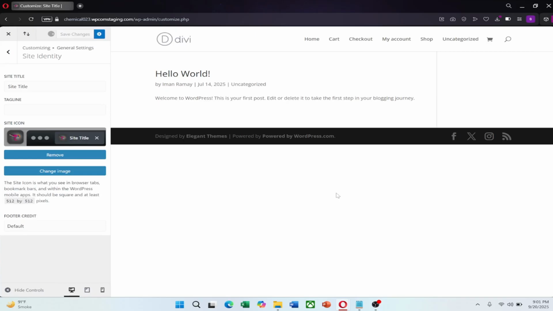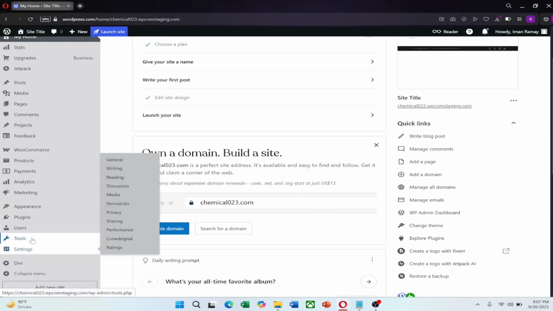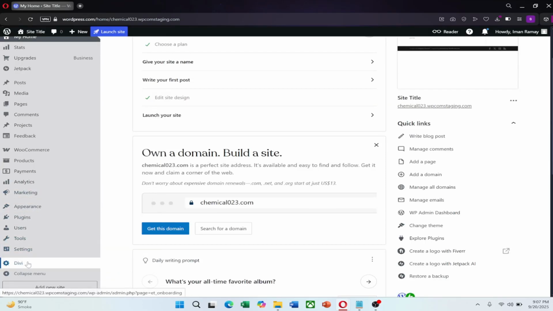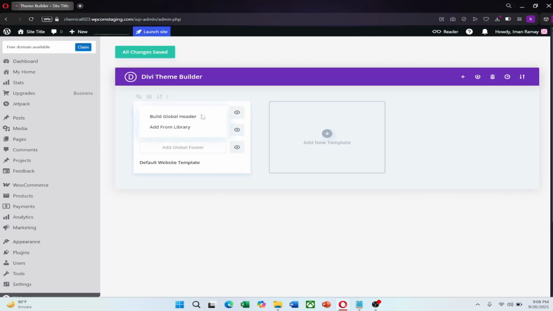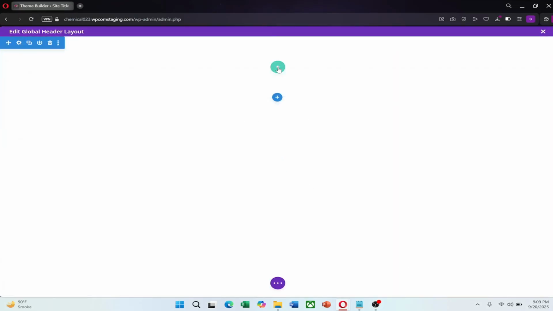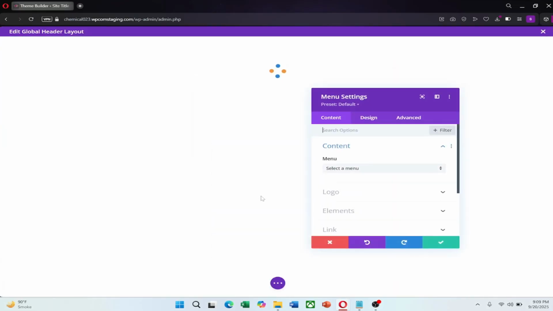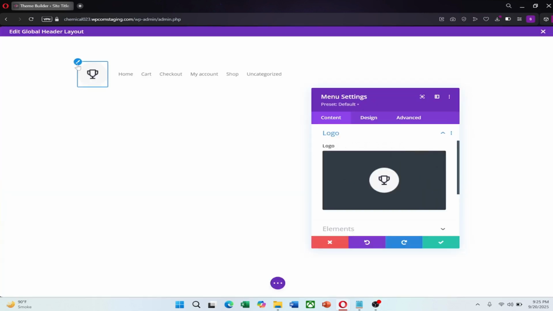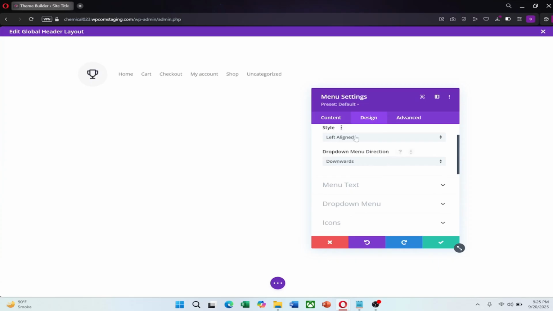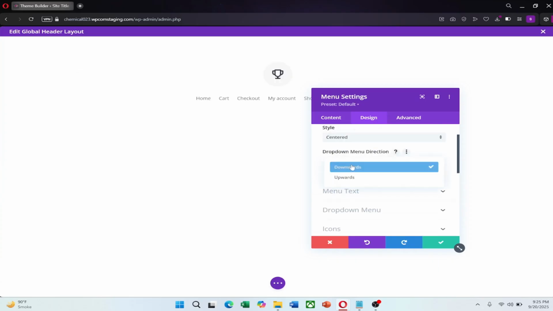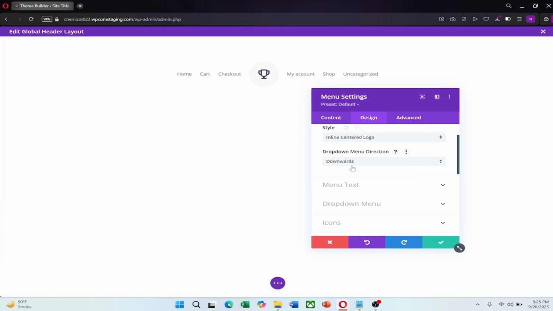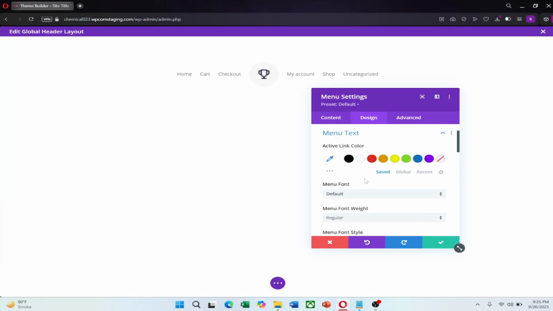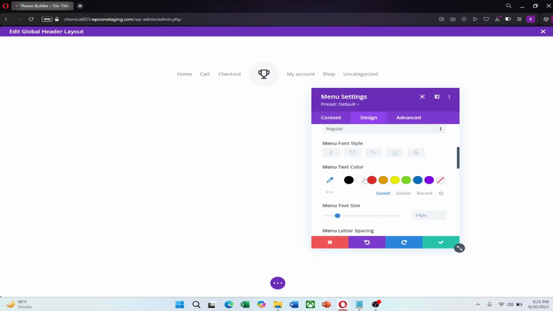If you want more control, you can use Divi. Divi makes it easy to not just upload a logo but also decide exactly where and how it appears. After you install and activate Divi, open the Theme Builder from the Divi menu. Inside the menu module, you will see an option to upload your logo. Select your file, upload it as your logo, and then adjust its size to make sure it fits nicely with your navigation bar. Divi gives you full control over positioning, so you can place your logo on the left, center, or even to the right of your menu items depending on the style you want.